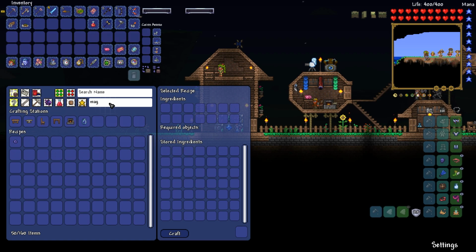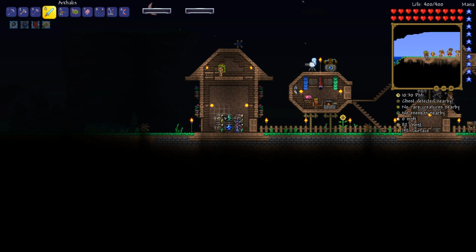So, if I was to search magic storage, check this out, ladies and gentlemen. Demonite storage upgrade is a material and upgrades storage unit to 80 capacity. Right-click a storage unit to use. Now, look at this. I can actually make two of them because I've got 20 demonite bars. So, yeah, that's kind of cool.